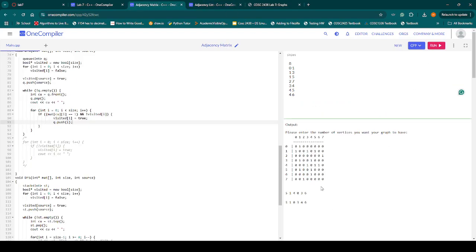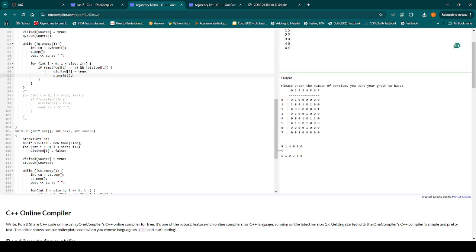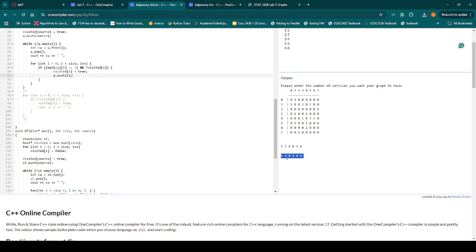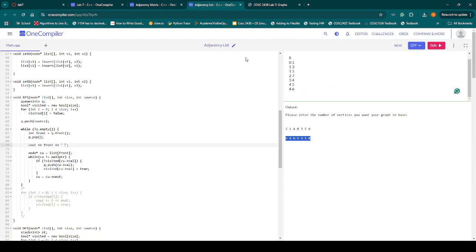As you can see here, it is the same for BFS and DFS. Or wait, it's the same values, not necessarily the same order, I guess, because the iteration is a bit different.